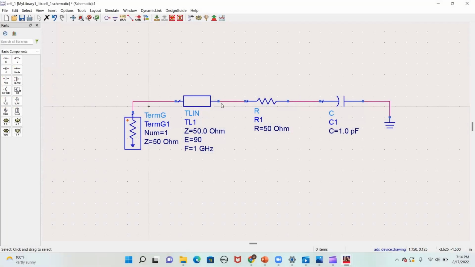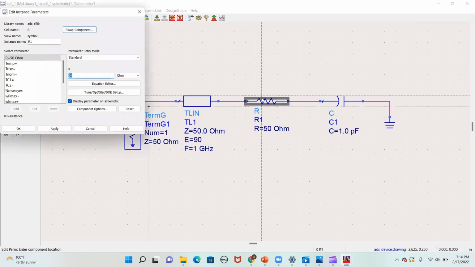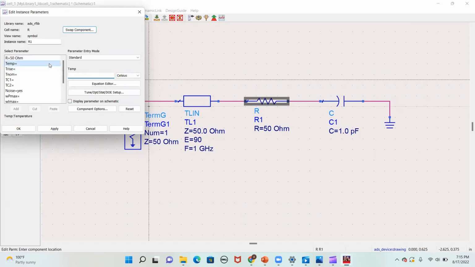Next, I will show you a few things you can do with your circuit. First, you can change the values of the parameters of your components. You can do this by double-clicking on your component and either changing the value or you can change the unit. There are also other parameters that can be changed. However, if you don't know what the abbreviations mean, you could click on them and there will be a description provided below the parameter box.